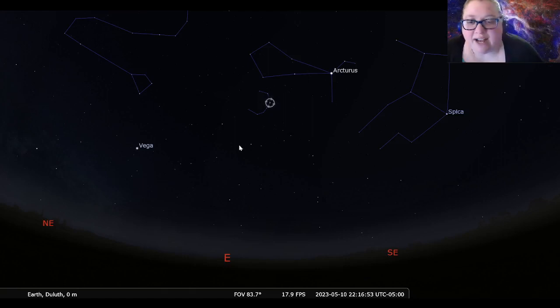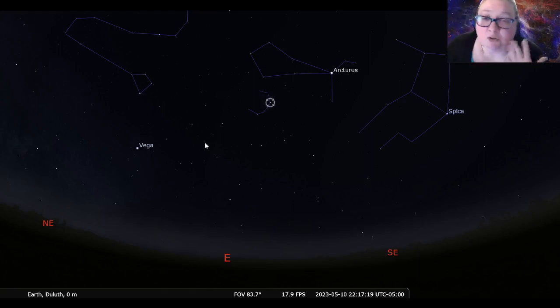We're going to find a spoon to eat our ice cream with. So in order to do that, we have to add in a couple of stars to make the handle of our spoon. And I do this because those extra stars that you add in are actually the belt of Hercules. And for me, this is the easiest way to find Hercules.